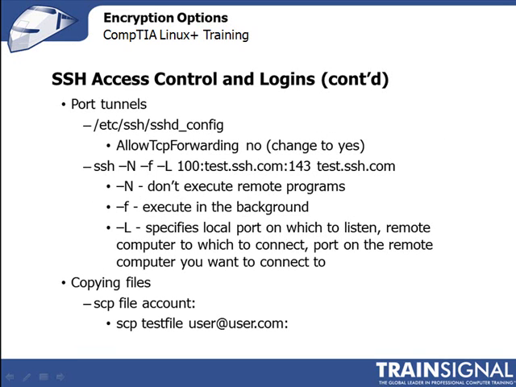SSH has the ability to transfer its encryption functionality onto other protocols. This is known as port tunneling. The way that it works is the server computer runs 2 server programs: a server for the tunneled protocol using the internet and an SSH server. The client also runs 2 clients, one for the tunneled protocol and also an SSH client.